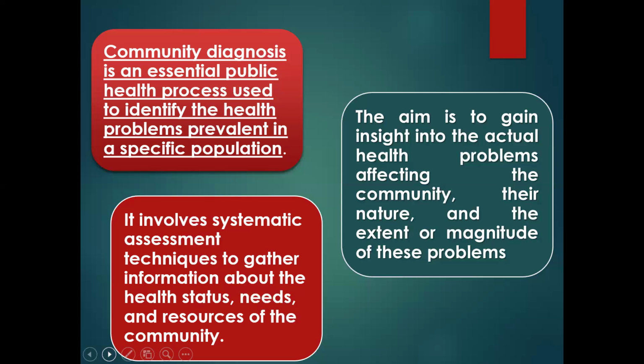That is why we say it is a systematic assessment technique to gather information about the health status, needs, and resources of the community. These are the key things there: the health status, the needs, and the resources of the community. This will help us have an idea of the vulnerability of the community and the strength of the community, and how we can proceed to mobilization of these community members, their participation and their full involvement in taking over the health of their population.